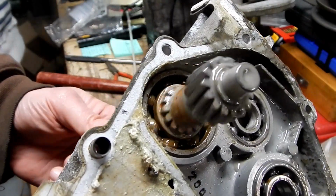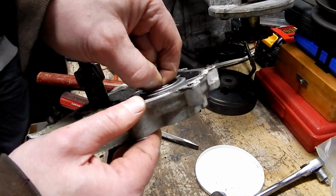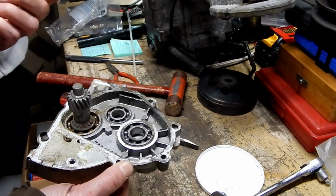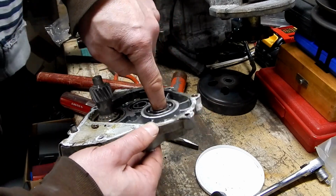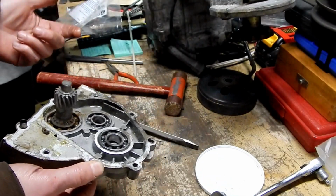Isn't that crustiness? Oh, spoke too soon. That one's locked up. Can't even turn it. How about the other one? That one's okay. Do you have any bearings that are the same size? I won't know until we figure out what size these bearings are.